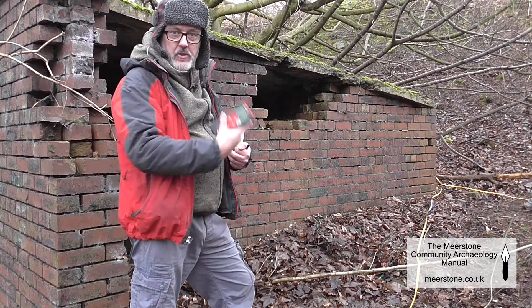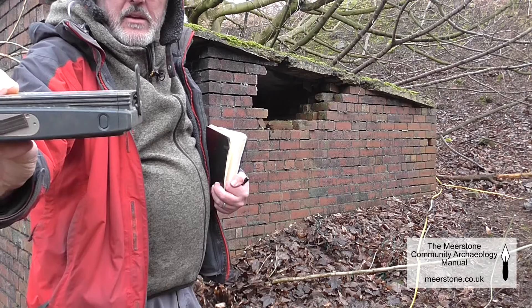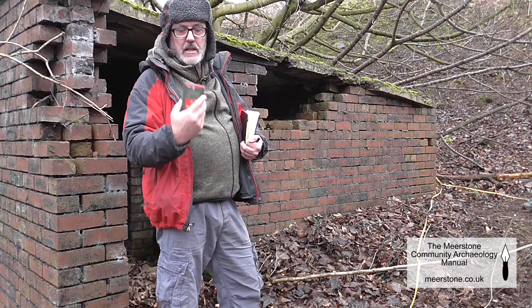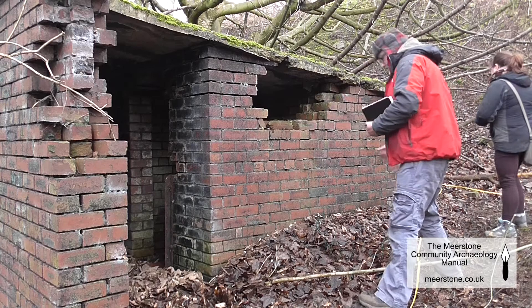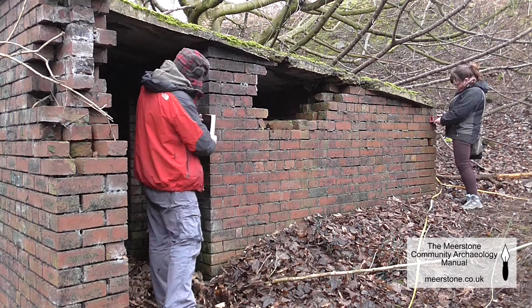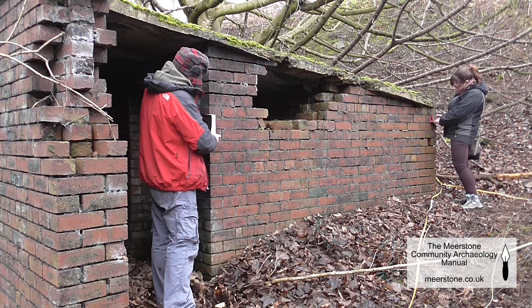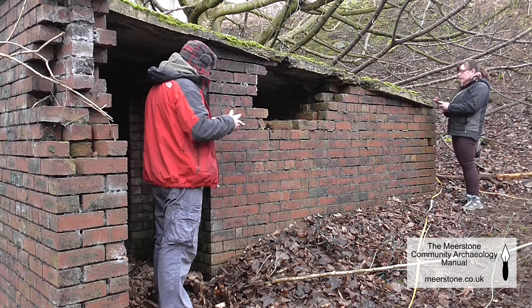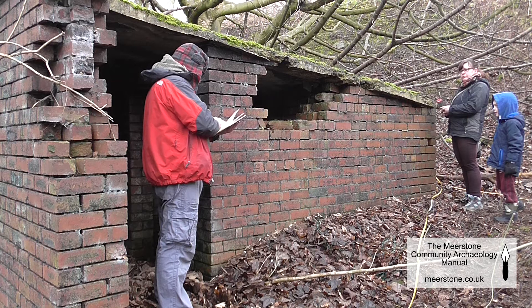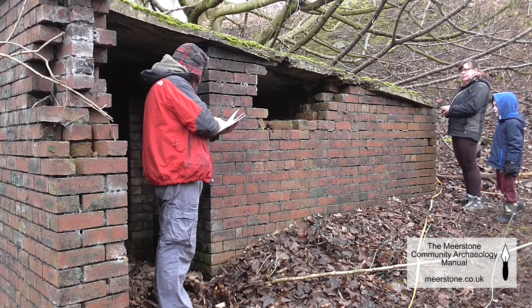What I'm going to do now is measure the length of each of the walls using the disto. This has a very clever little hook at the back that you can hook around the corner. The disto works by firing a laser beam and calculating how much time it takes for the beam to be reflected back, and from that it calculates distance. I'm just going to use the notebook as a target, flat against this corner. That reads 3.101 meters. And this process is continued until the ground plan is complete.